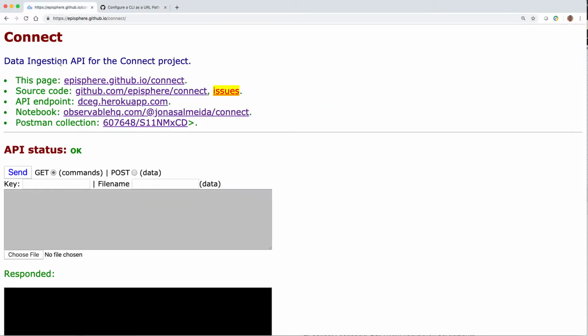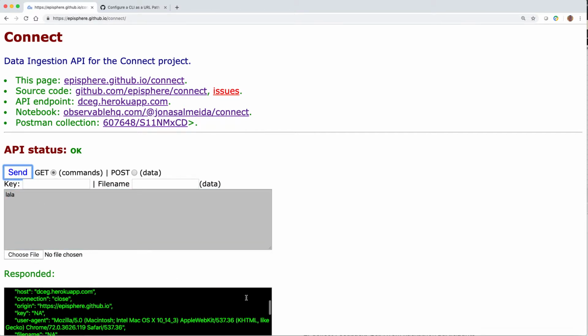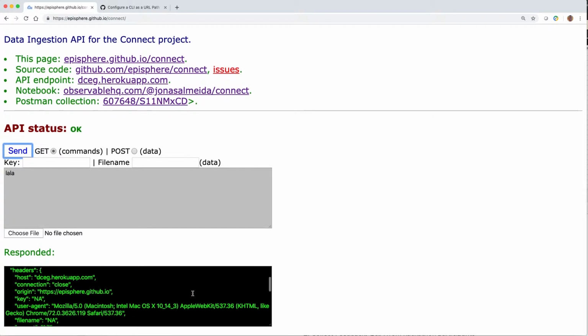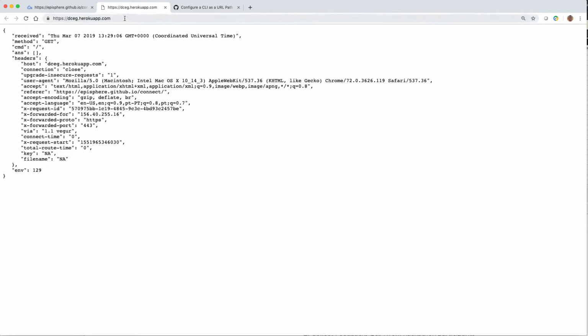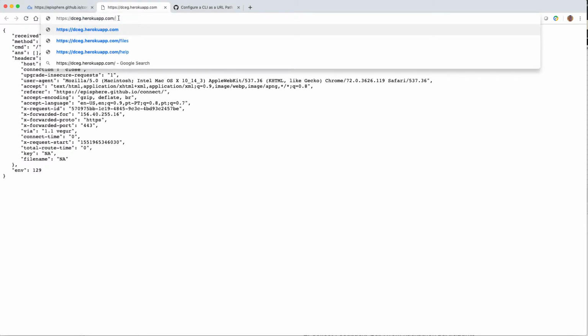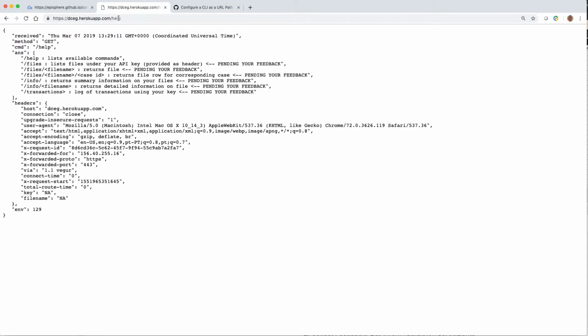Okay, back here. Let's just send something. What you have here is the raw result, the same one you'd get if you called the API endpoint directly. Here's the API endpoint, the third link in the list. It's the exact same thing. If you, for instance, put a command like help, you get an answer here with some information.